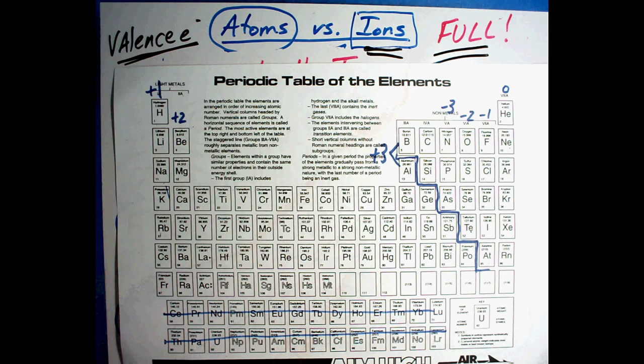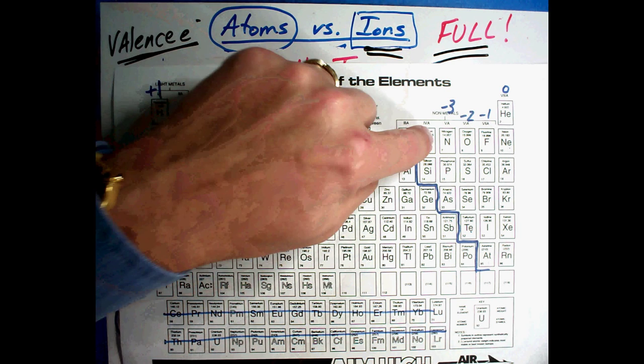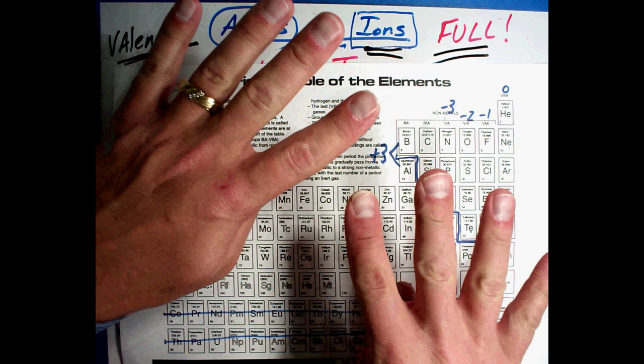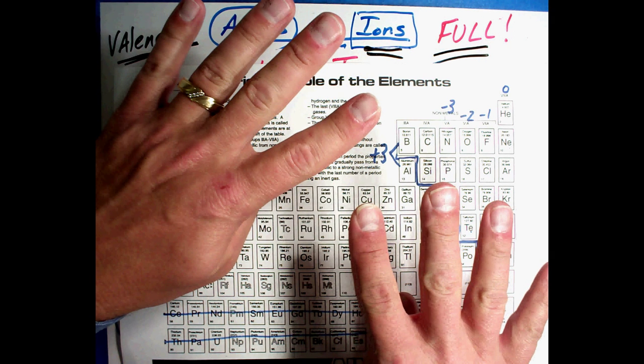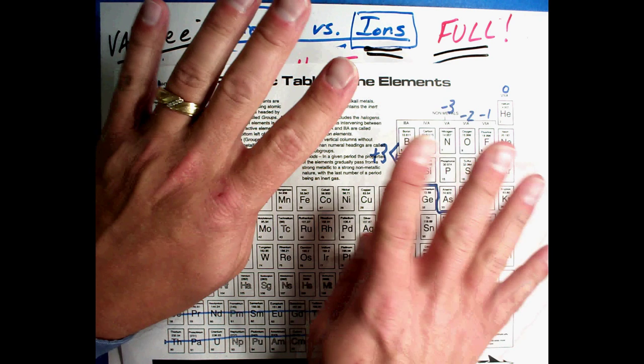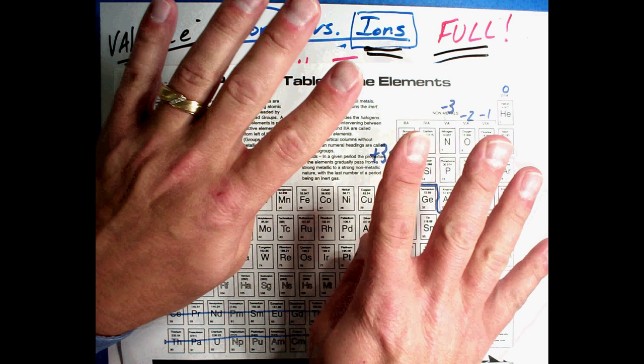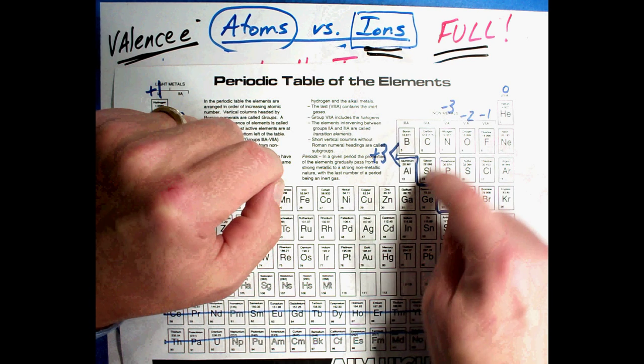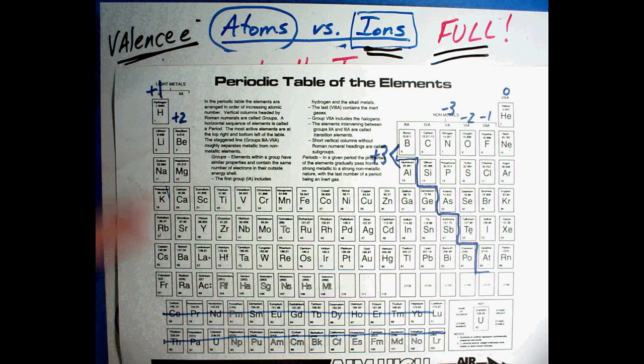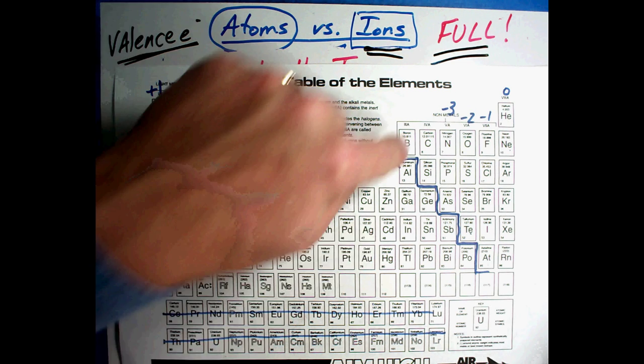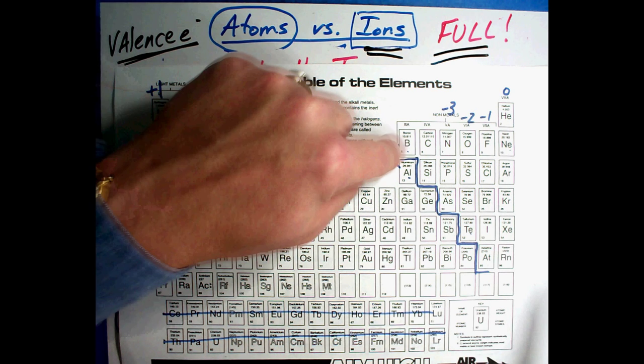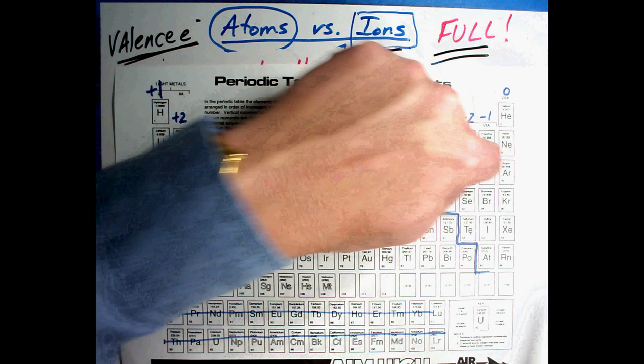These guys had one in the outside ring, throw them away to be full. These have two in the outside ring, throw them away to be full. Skip the short ones. Three in the outside, throw them away. That means that carbon has four in the outside ring. Well, if you have four in the outside ring, that means you have four empty spaces. Now the challenge is, is it easier to gain four or throw away four? The answer is neither one of them look easy. So carbon and silicon, these two guys right here, don't do either.